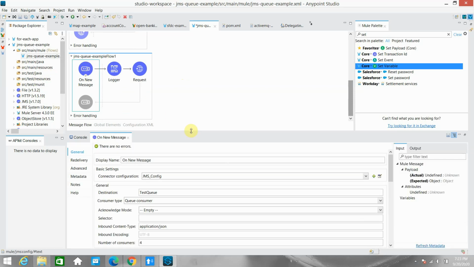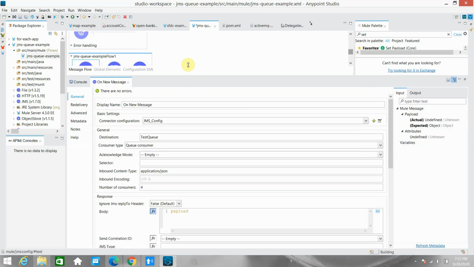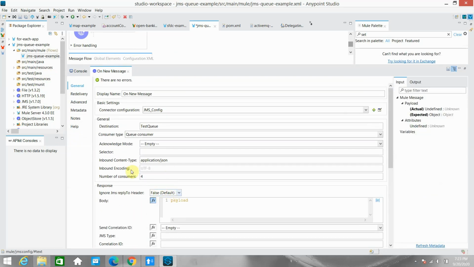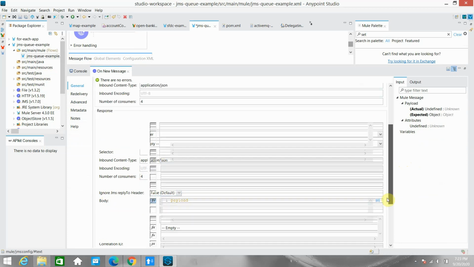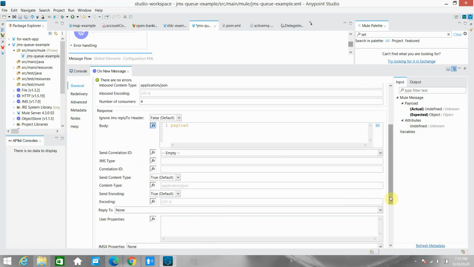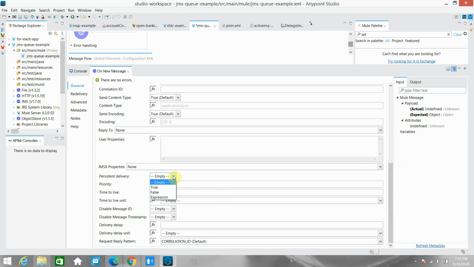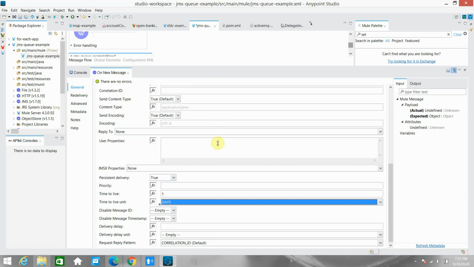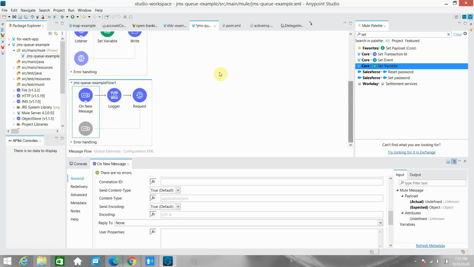Click on this. So now I can make the persistent delivery true. Where is it? So persistent delivery true. Again make it 1 day only. Keep the same. Okay. 1 day. So always make sure while publishing, persistent delivery is true, and while consuming also the persistent delivery is true. Let me save this configuration and let's see what happens.